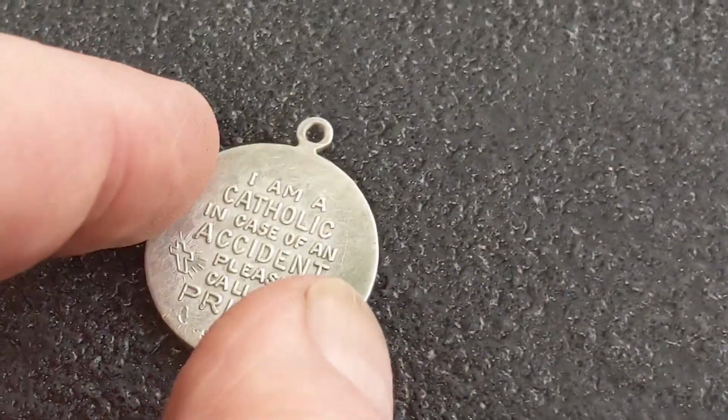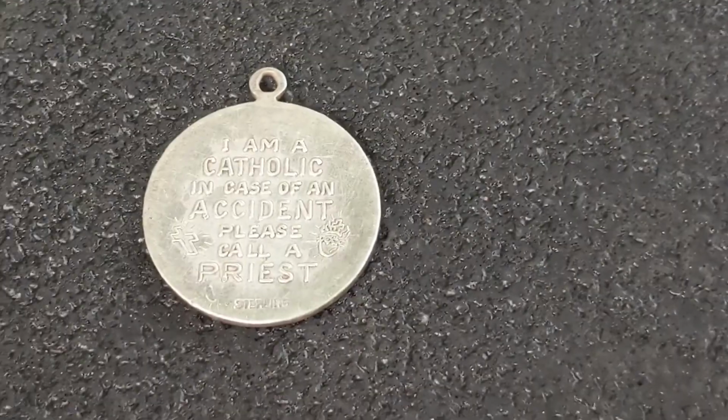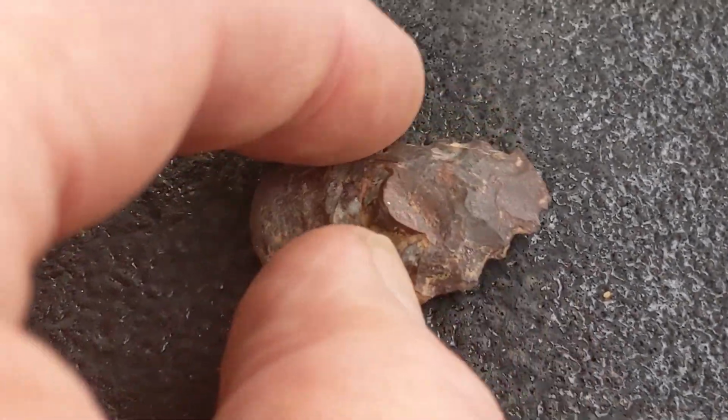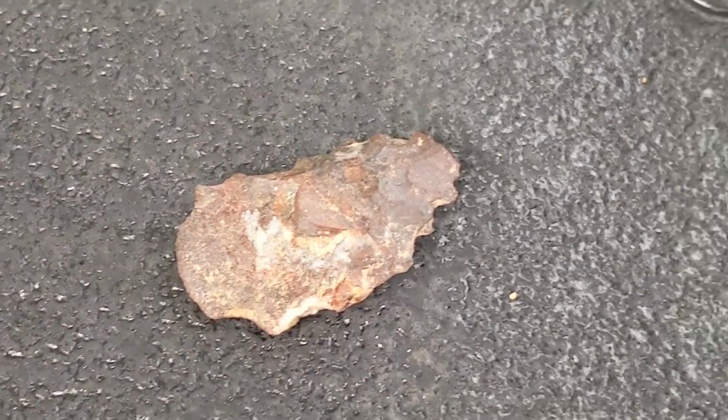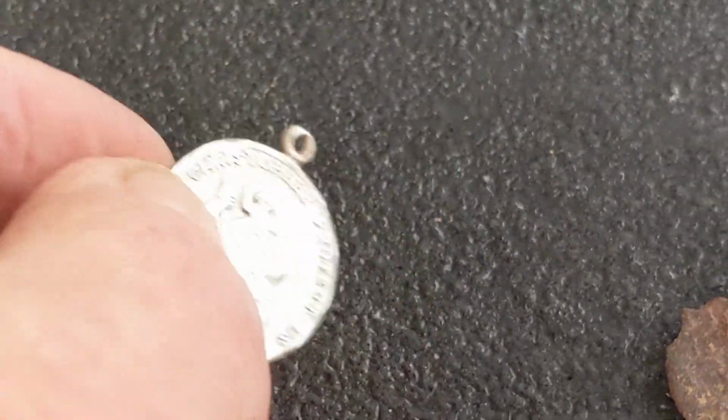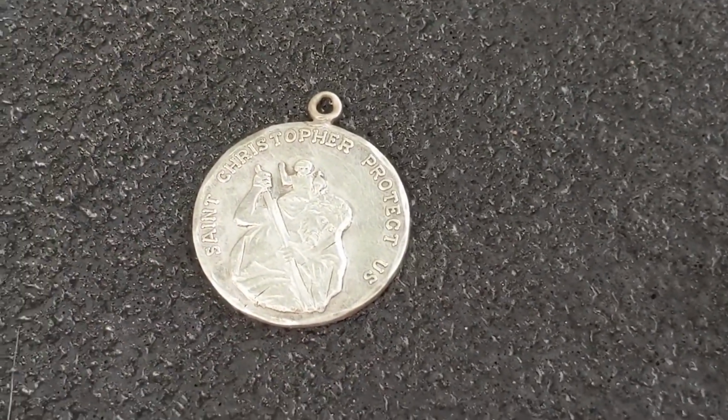And I asked the owner if he wanted it, but he said he's not Catholic and his family is Anabaptist, so they don't need it. So I'm going to hang on to that. That's pretty cool.